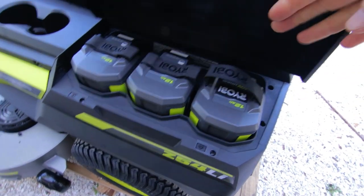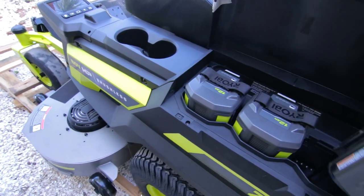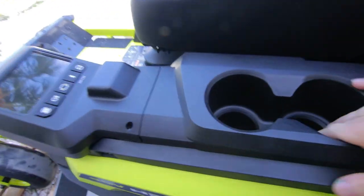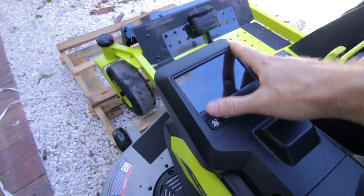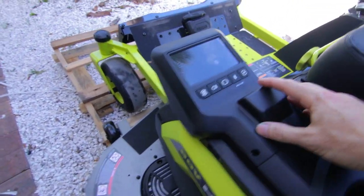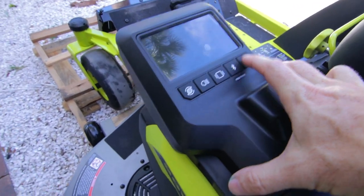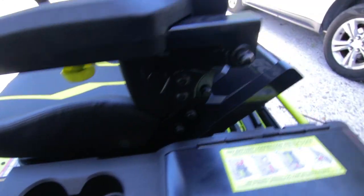But these are the 12 amp hour 40 volt batteries. A little bit smaller than I thought, which is nice, but I know they go in some of the other tools. You got your cup holders right here. You got our display right here, some little plastic sitting on there right now. Buttons actually click when you push in on them. They're rubber, but you do have a feedback, meaning you know when they've been pushed, which is nice.